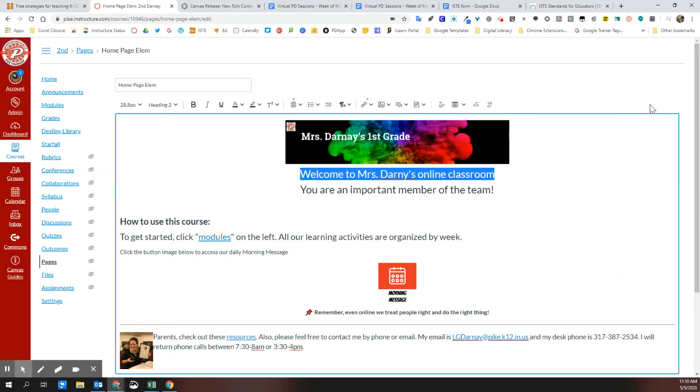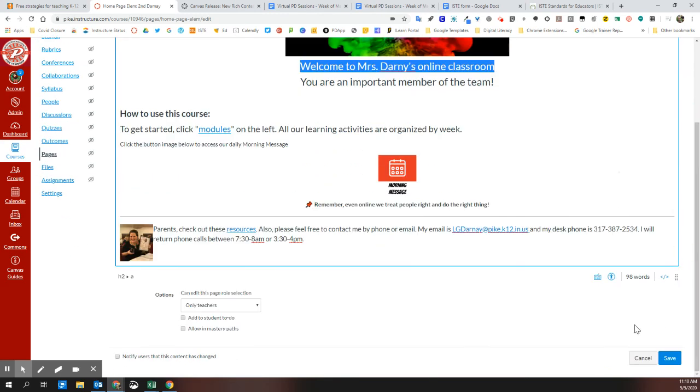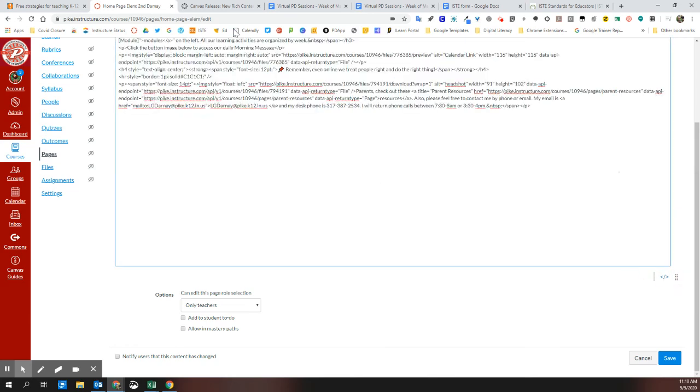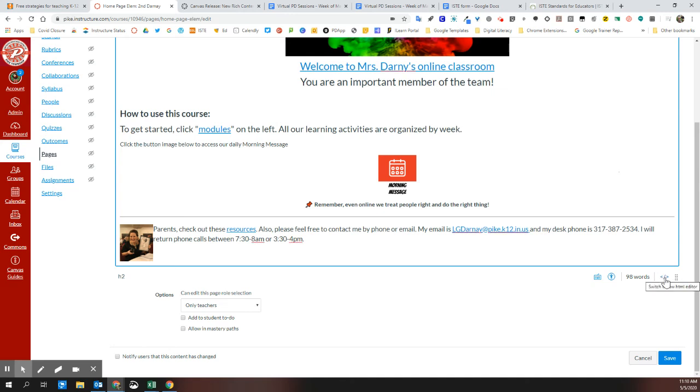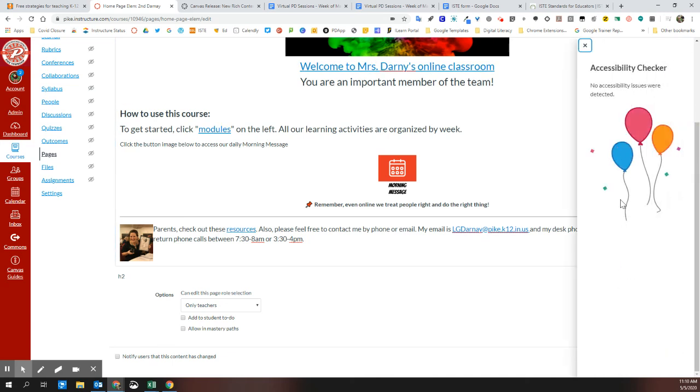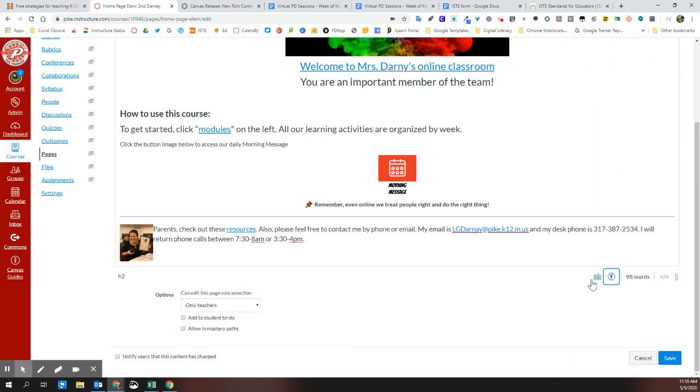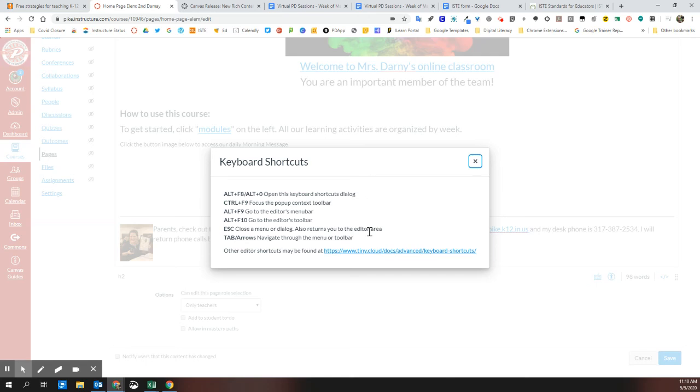You'll also notice that the options that were at the top right are now gone. If you are accustomed to going to that HTML editor to working in the code at all, you will find that in this little caret over here. You'll also notice the accessibility checker has been moved here to the bottom. This is where you can check for any errors in your accessibility options using text headers, text styles, or alt text for your images. That would show up there. And then an on-screen keyboard shortcut menu. So this is a nice way to know how to get to some of those certain areas that you might be used to from different keyboard shortcuts.